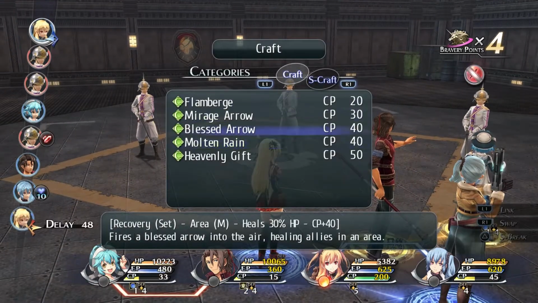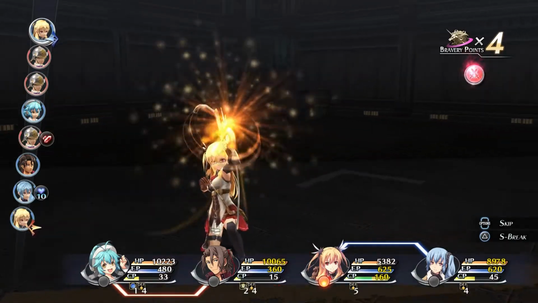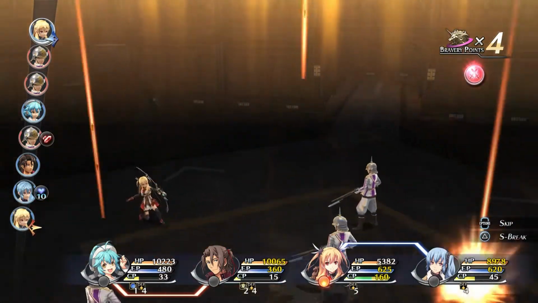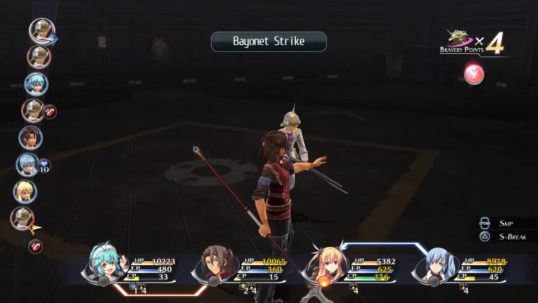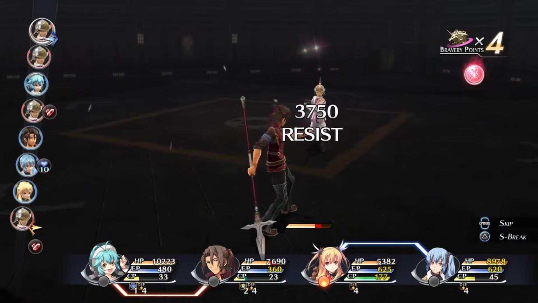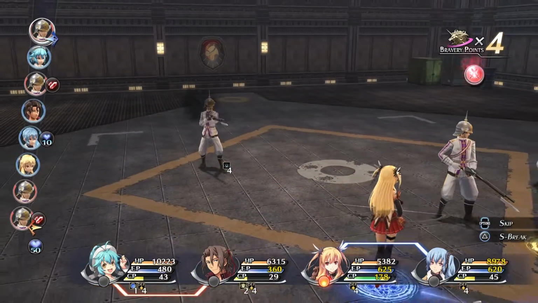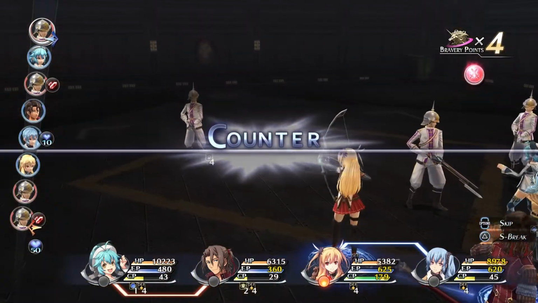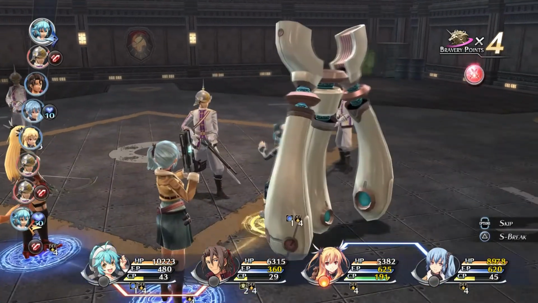As for Elisa, Molten Rain would be nice. You're not getting away. Molten Rain. And only one blind. That's fine. Now, technically, there are people who can do a little bit better at the status inflicting than Elisa, but I just like her because of that Molten Rain.